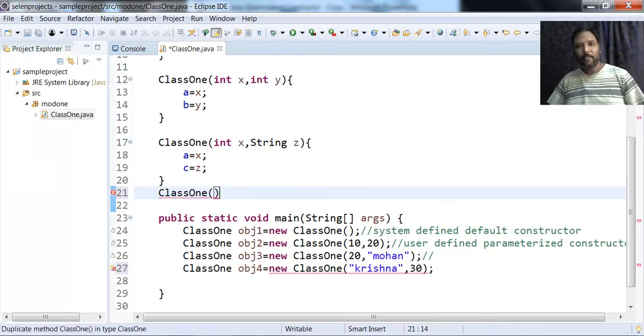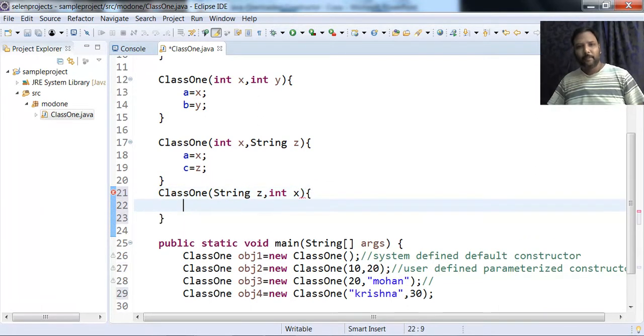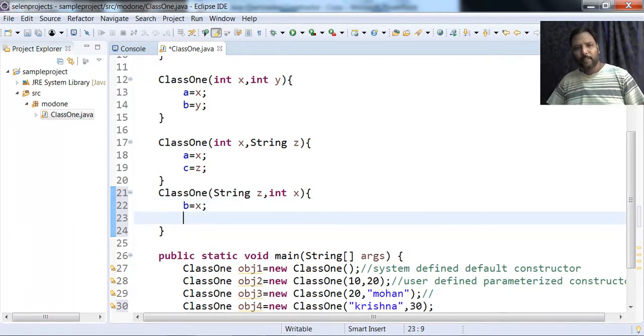First it has to take the string, string z, int x. Okay, a is equal to x, or b is equal to x, whatever it is, and c is equal to z.